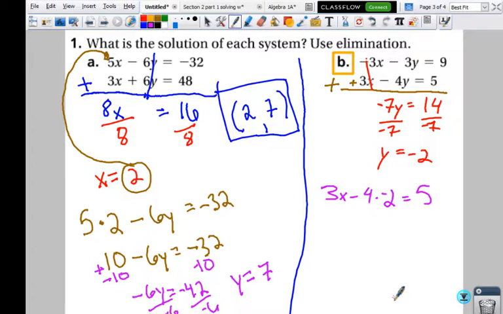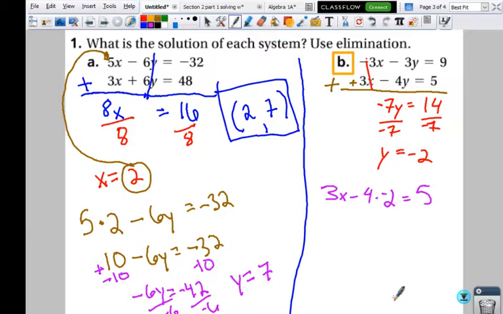Richie, what am I doing next? Well, we're gonna solve it for x, right? So what's our first step? Even if you plugged it into the top one, you're still gonna get the same answer. It's just that the steps are different.